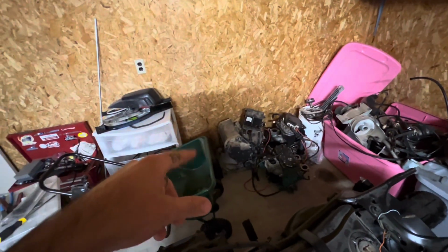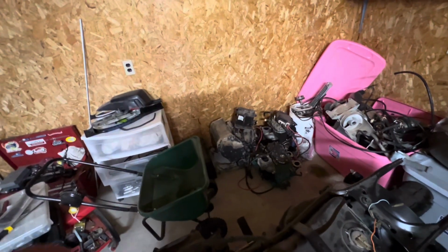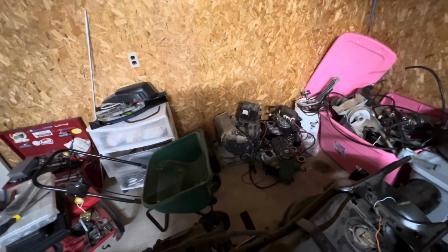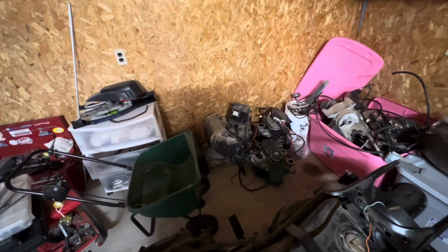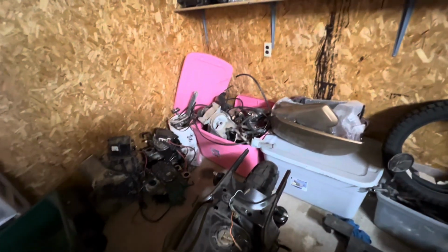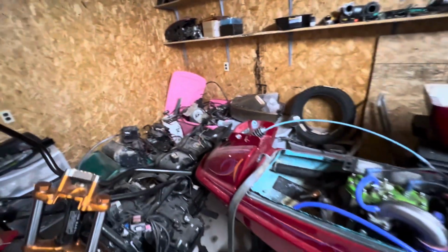Then I've got this, I think that's a 600 Yamaha up here in the front. I really don't know anything about it. I honestly haven't even hooked power up to see if the thing runs, what's going on with it. We pulled it out of the ski like it sits, and all the electrical, basically everything with that, along with a bunch of other parts off of skis back here in these other totes. So we'll be going through all of that, getting that all cleaned up.